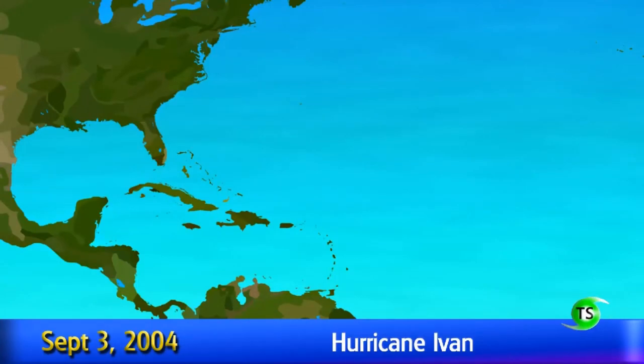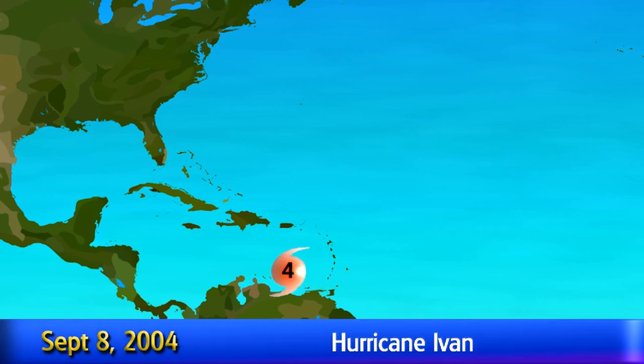Tropical Storm Ivan formed in early September 2004 whilst located towards the southwest of the Cape Verde Islands, and the storm continued just south of west for a while before beginning to change its heading to a slightly more northerly one. Ivan began to intensify, becoming a hurricane, and by the next day had attained Category 4 intensity, which it only held for 6 hours before weakening again. Ivan weakened into a Category 2 storm but reattained major hurricane status as it passed to the south of Barbados and moved through the Windward Islands.